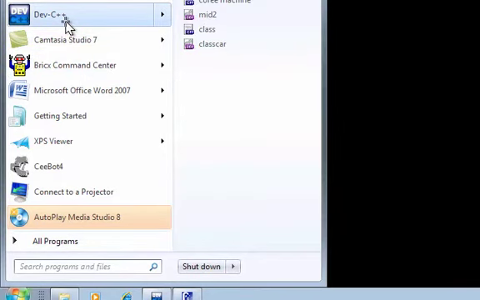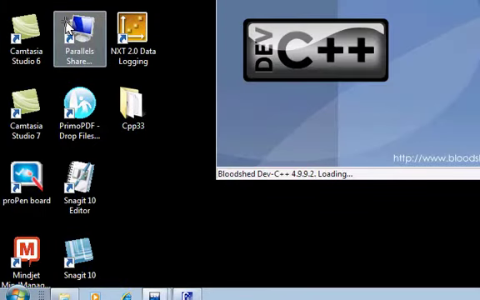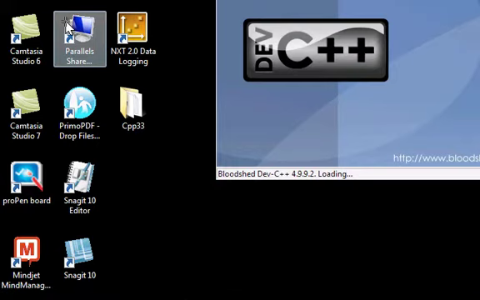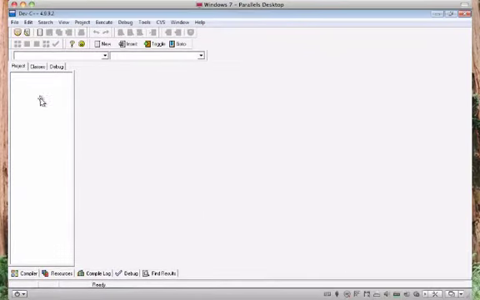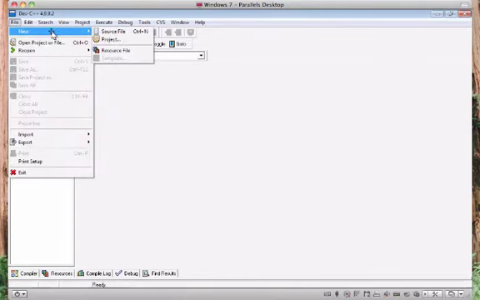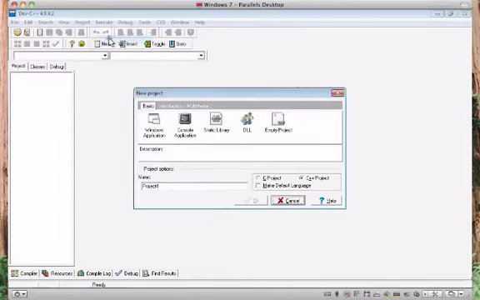Now to go to the second part, I just click on Dev C++. This is the compiler where we will write our programs using C++. To start a program, just click on File, New, then we have a project. It's a console application. It's not a Windows application. It's a console where you have this black terminal as we have here. Then give it a name, say project 1 for example, or let's just say hello.